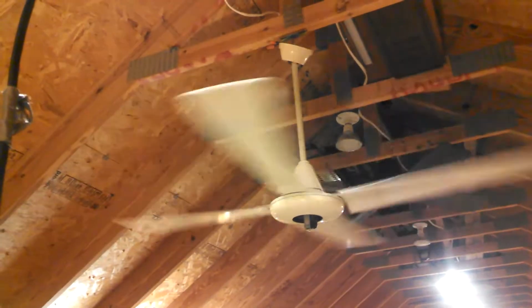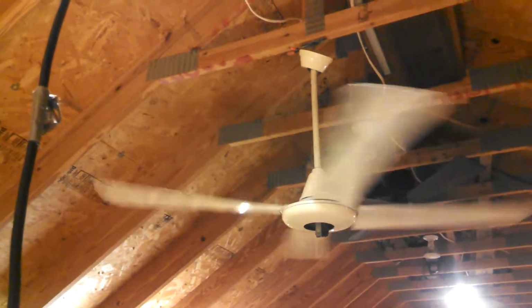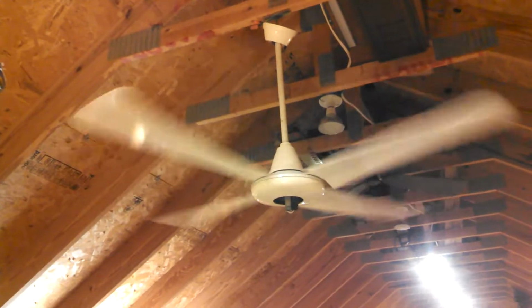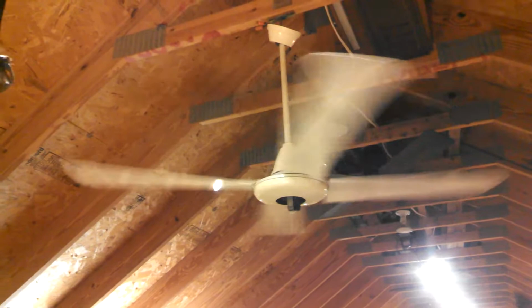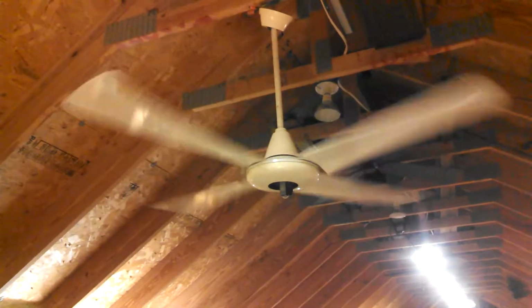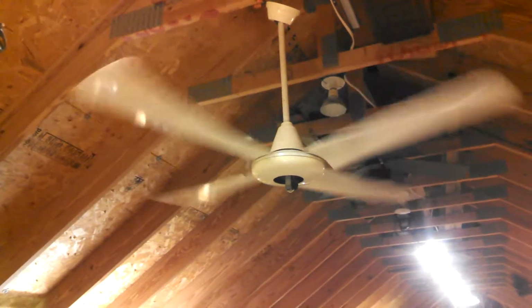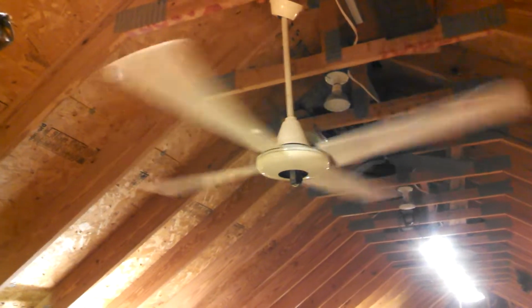And then they also had a 36-inch 4-blade blender fan. Interestingly enough, the 4-blade blender fan was in the middle of the shop, even though it was smaller. The wood-bladed thing was off to the right. And there was another wood-bladed thing in the area where the cashier was. And the wood-bladed thing in the garage always ran really slow, like a bad capacitor.